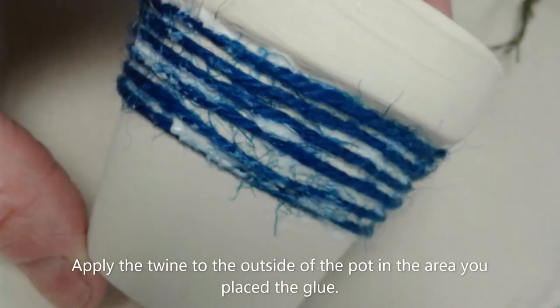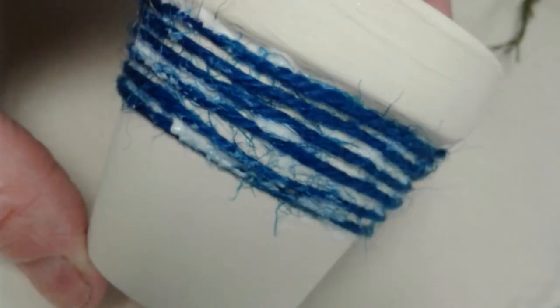Use the liquid glue and put it around the outside of your pot, as far down as you want your twine to hold. As you can see in the demo picture, you can see where the glue is being started — go around and around as far down as you want the twine to be glued onto the pot. Don't put a lot of glue on because if you put it on real thick, it's going to be very difficult to get the twine on there. Just put a thin, thin layer of glue on there.